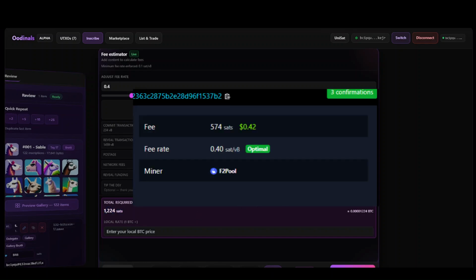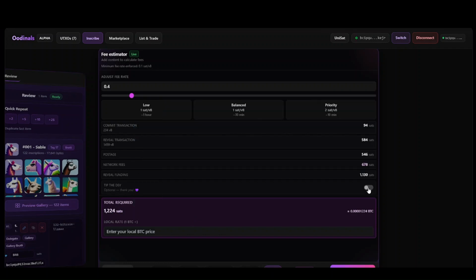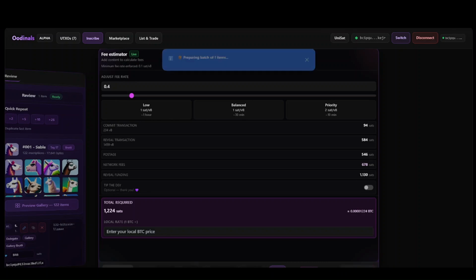I would appreciate it if you guys do click that dev fee. That would super help me. But I've made this for free for you guys, so please feel free to use it. I prefer you use it and not pay me than not use it and pay me. No, you wouldn't do that anyway, but you get the idea. This is going to be an on-chain tool anyway, so it's going to be inscribed. Anyone can use it. And then I can create this here.